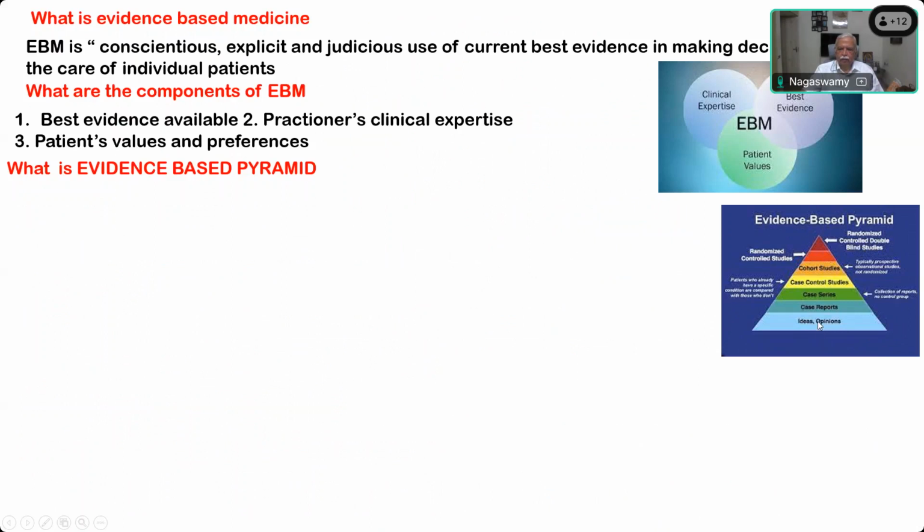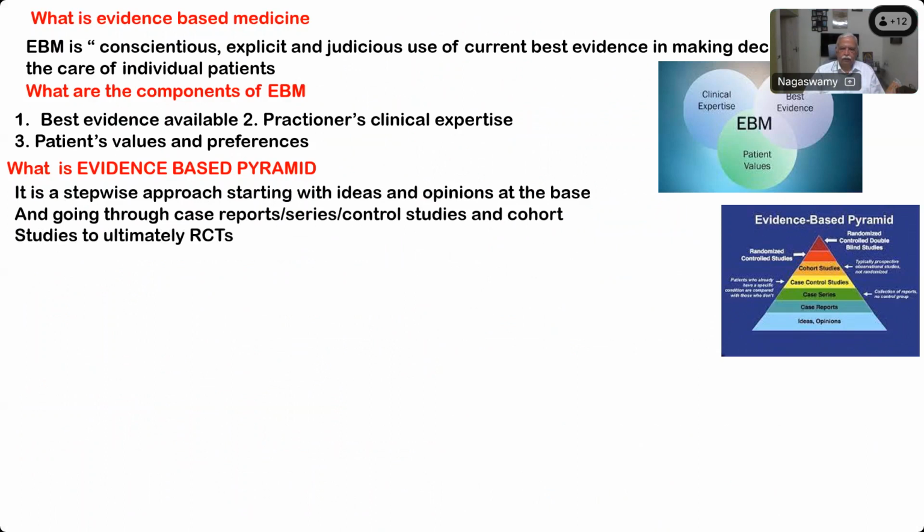So in terms of acceptability or value, it starts from your own opinion. Somebody can say, I have done 1,000 cases. In my experience, I have not come across this, or I have seen several cases like this. That goes to the bottommost part of the pyramid. So if there is an RCT with a double-blind study, and that proves what this man says is correct, then we have the possibility of accepting that particular treatment. So this is the pyramid.